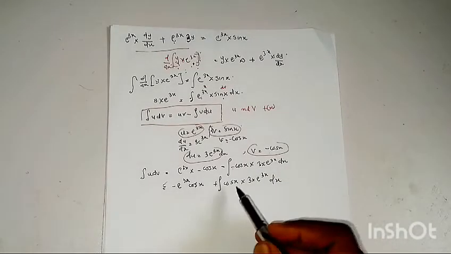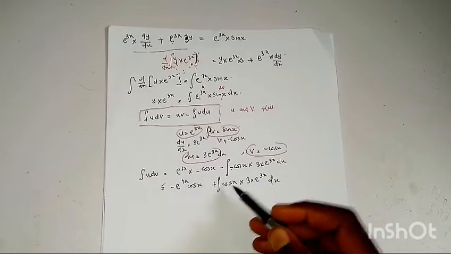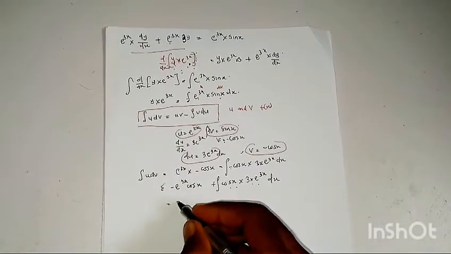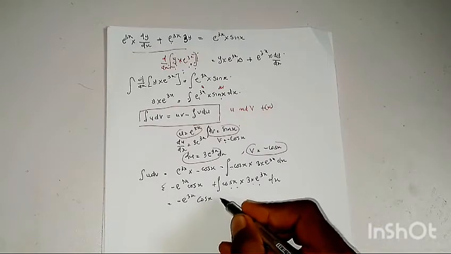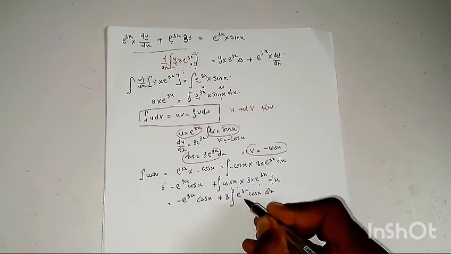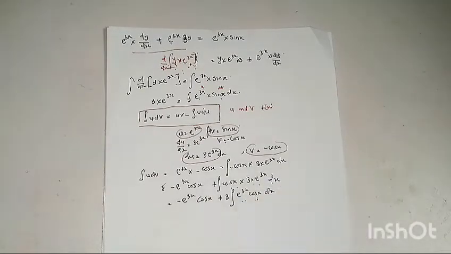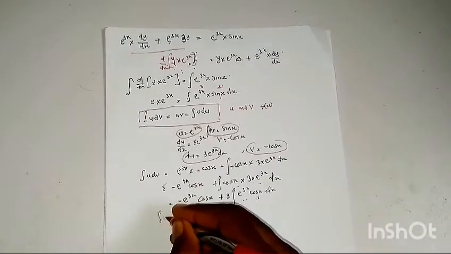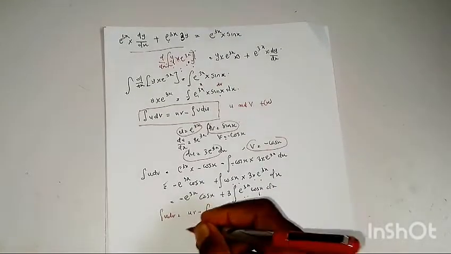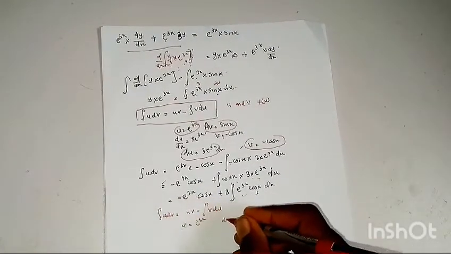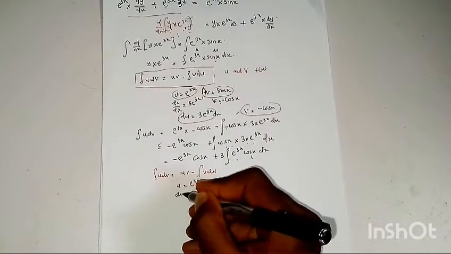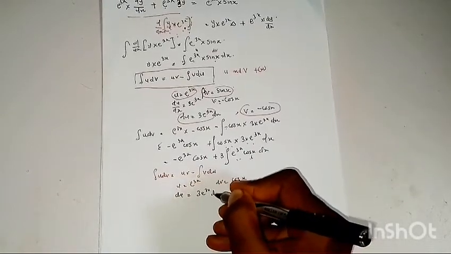Now I want to integrate these two factors. Before I do, if you look at this, there's an integration sign and there are still two functions of x. So taking my constant back to the integral sign, this is minus exponential 3x cos x plus 3 integral exponential 3x cos x dx. I'm also having two functions of x here, so I have to integrate using integration by parts. Using integral u dv equals uv minus integral v du, taking my u to be exponential 3x and my dv to be cos x, differentiating my u, I have du equals 3 exponential 3x dx.